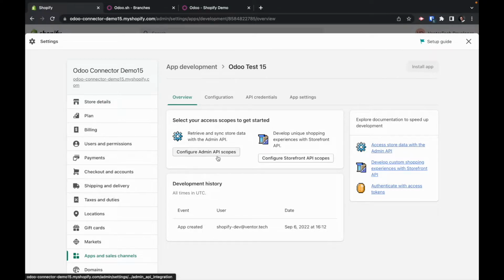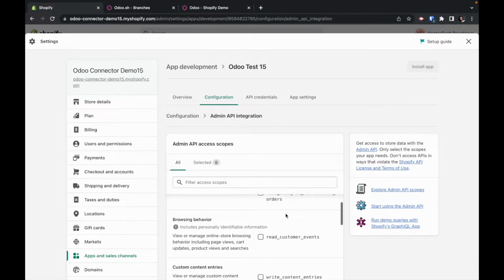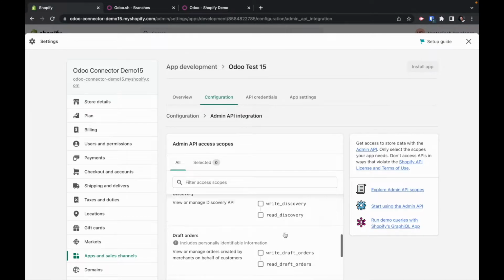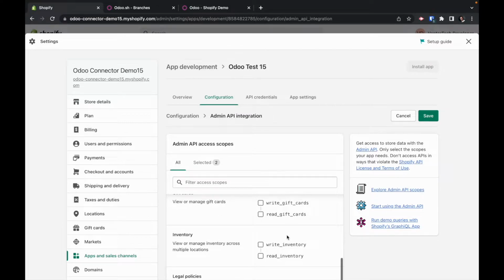Then what we need to do is to configure admin API scopes. What we need is only the following access. By the way, it will be verified in our wizard. So we need write fulfillment and read fulfillment.